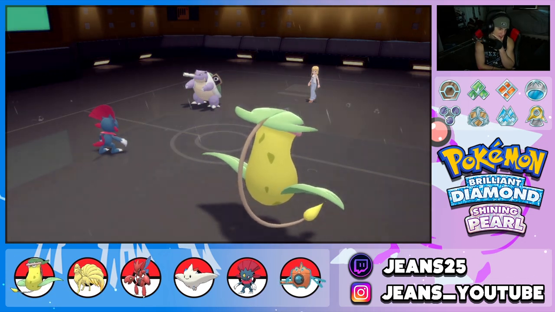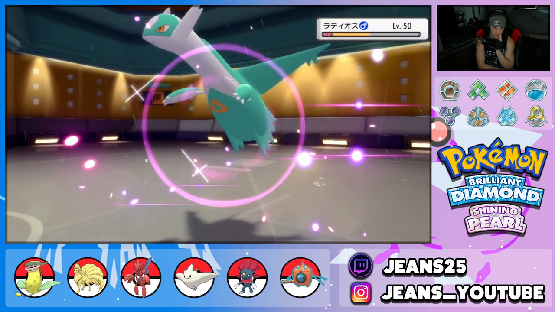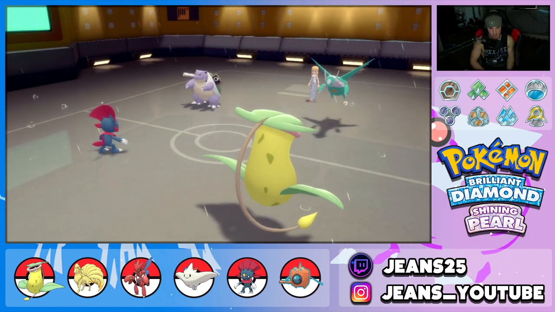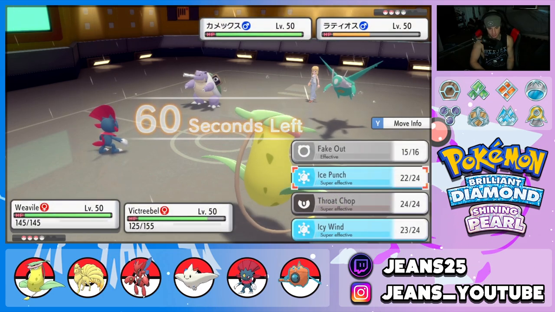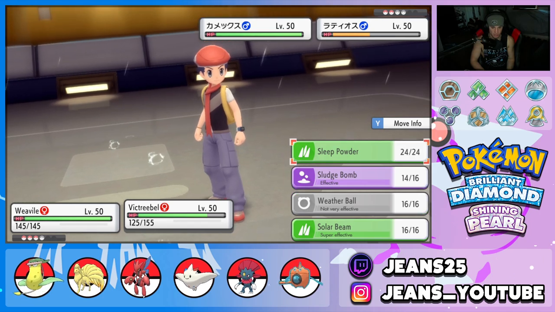Okay. So I cannot go for a Solar Beam and get it off turn one. So I think I might put him to sleep. I think I might have to put that Blastoise to sleep. I could slow these guys down, but I'm just going to go straight for an Ice Punch here. Get off that turn. I'm going to try to put this thing to sleep.